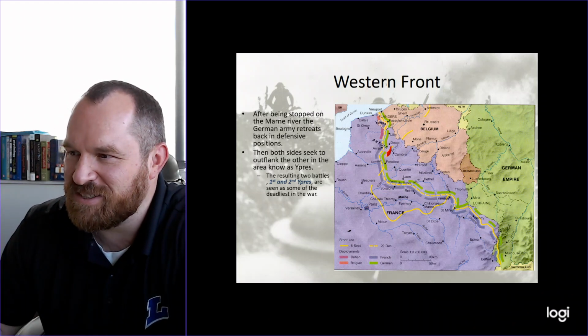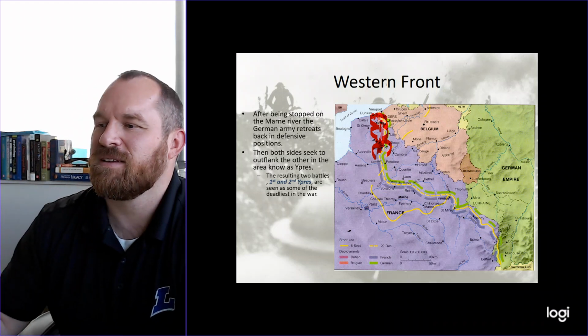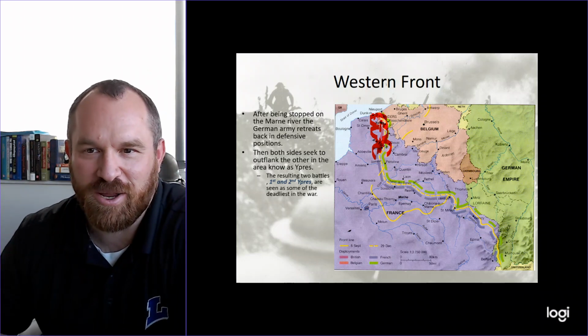But again, Germans try to come up around. French come up around. Boom. And they extend the trenches up in there. Come up around. Boom. Extend the trenches until you're right up to the very end. Yeah, it's a terrible looking drawing there, but I hope you get the idea.